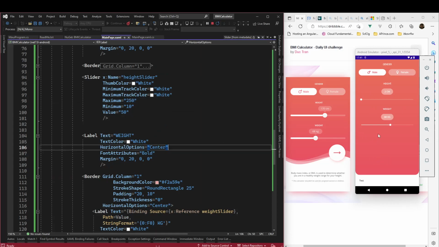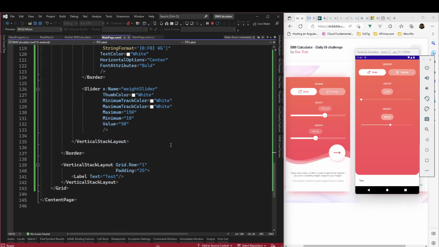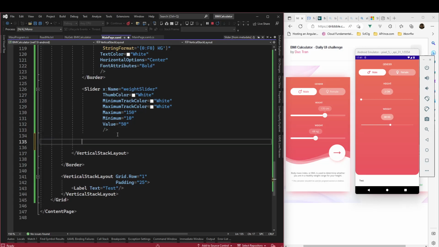Now the next thing, we need this button, this circular button with this right arrow. For this right arrow we could have two things: either we can have an icon or we can have text.